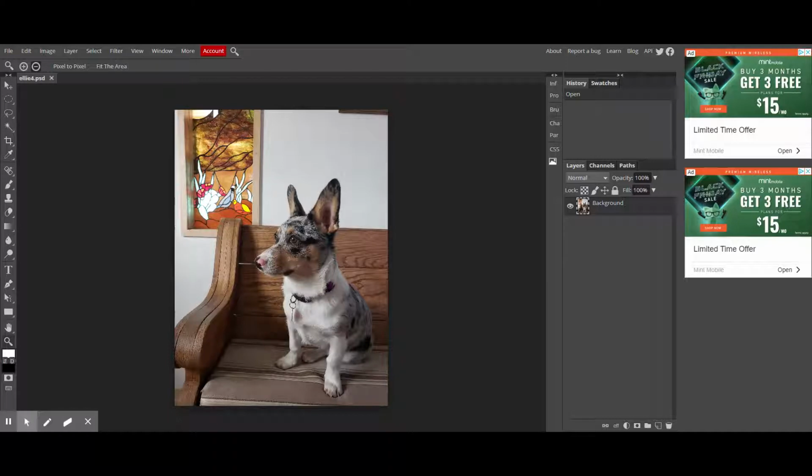Today, to complete this task, we have my puppy Ellie Mae, and we're going to be using this photo that I just took. You'll notice that the colors are pretty nice, but it might be a little bit dull. I was in a slightly darker room, and this was off of my phone, so by no means was I set up to take an excellent photo. I used natural light, did what I could, and had her pose. The beauty of it is post-processing, which means after you take the photo, we can use programs like Photopea to enhance and make this photo even better.